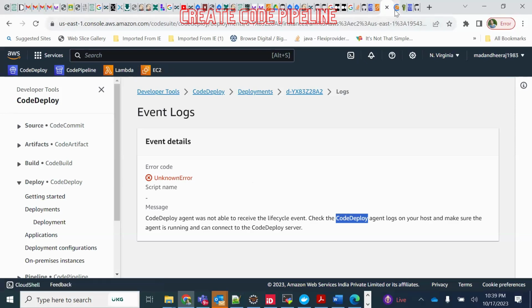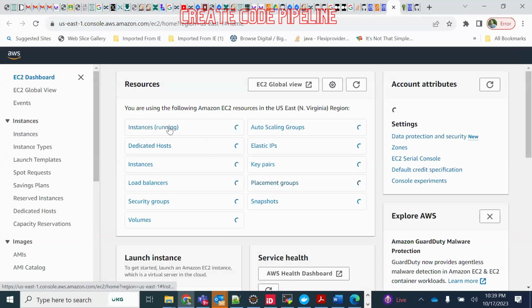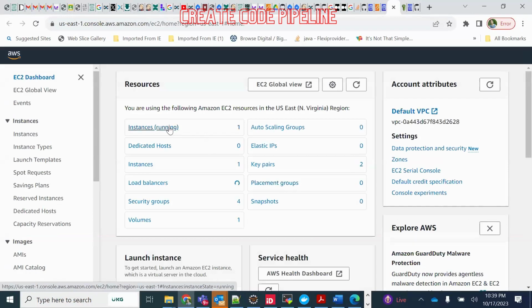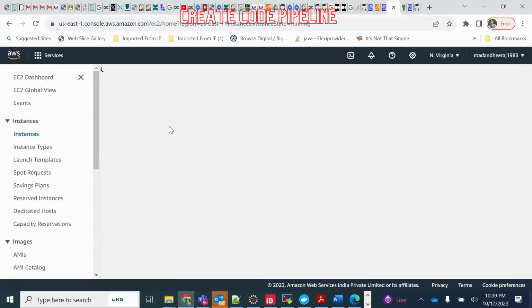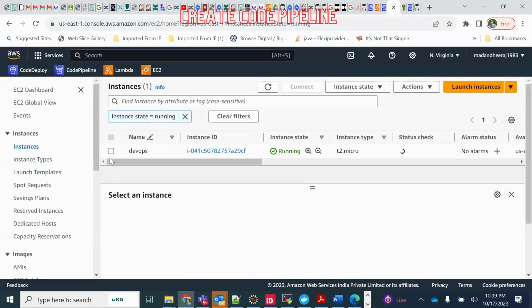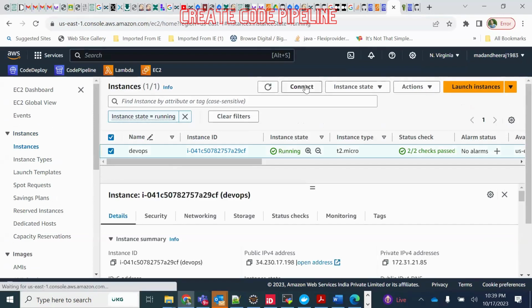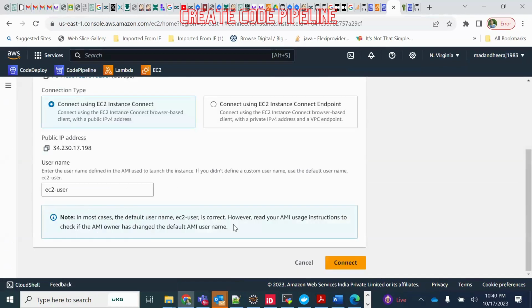We'll go to the EC2 machine and connect to the server. I'm just showing you fast. You can see the video and do it later. Don't do it together. Just all of you see my screen. I'm showing you how to check the log file of the CodeDeploy agent. Click on this, and then there is a Connect button. See my screen now. Later you can do connect. This is how you connect to a server.